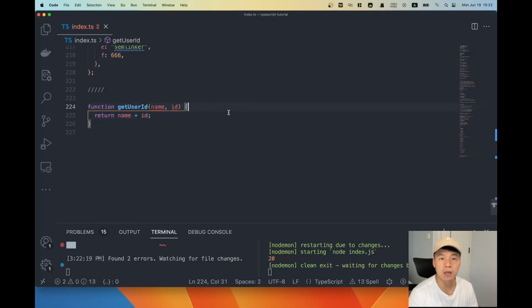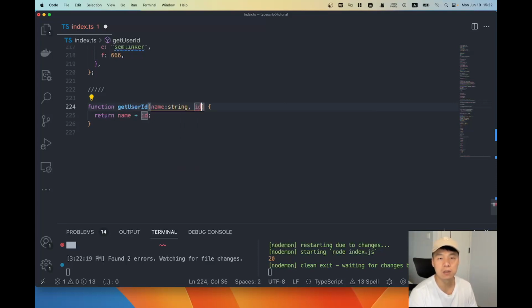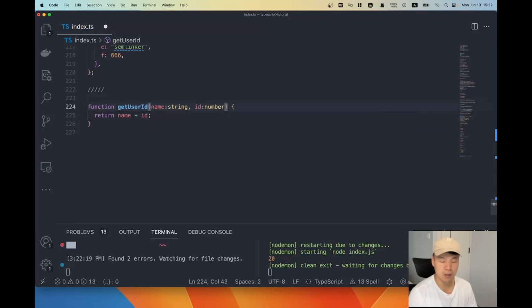Let's do that. And we need to define the type for params, number and string, and we need to define the return type too. Yeah, that's how we define the type for params and define the type for return.